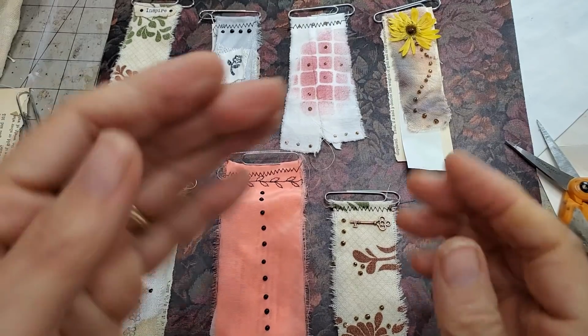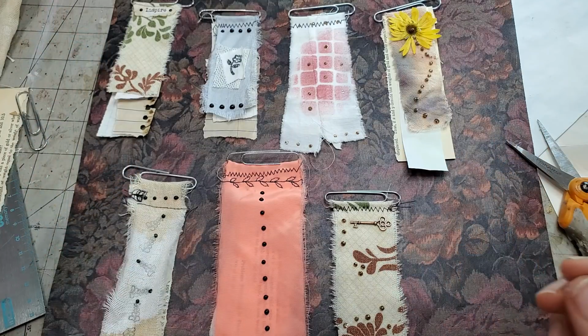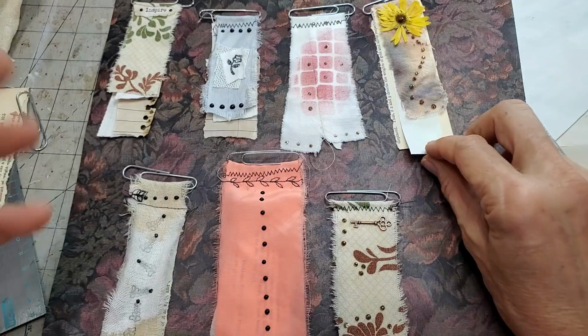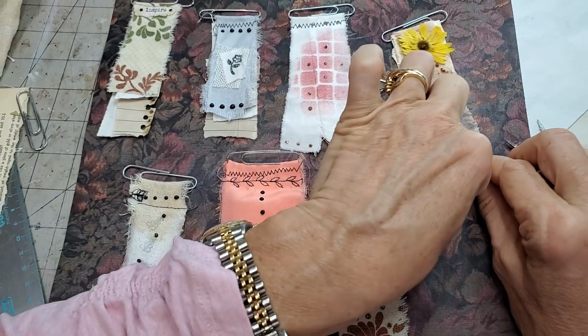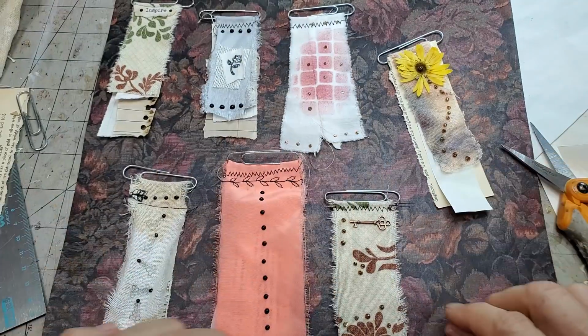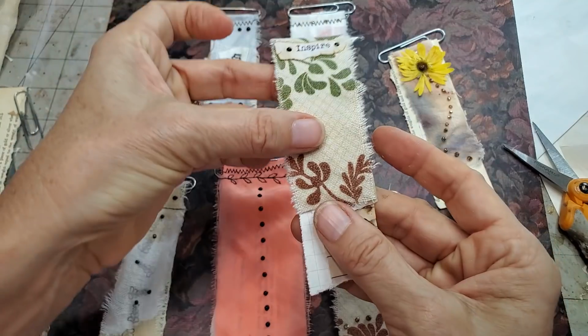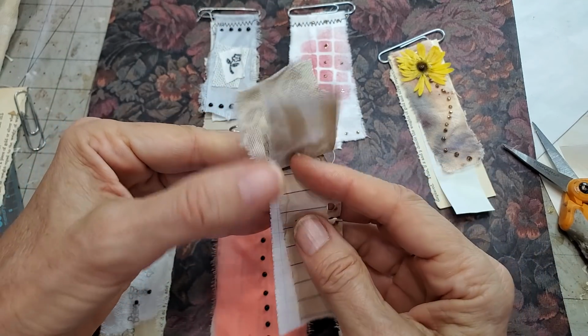Hey! Adorable little paper clips, decorated paper clips. Yes, we've all seen them. But today I decided to use up some scraps and turn them into adorable little notebook paper clips. Yes, how cute is that? Using up scraps. Now, let's see when I can show you that I won't have to touch too much. Just a little piece of fabric on the front, and then just random scrap paper.